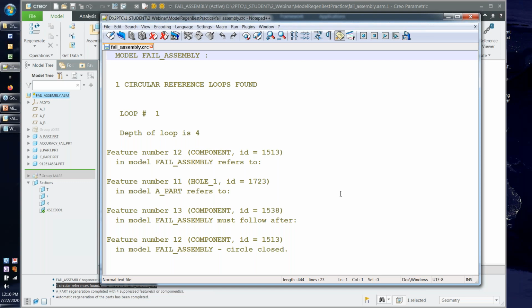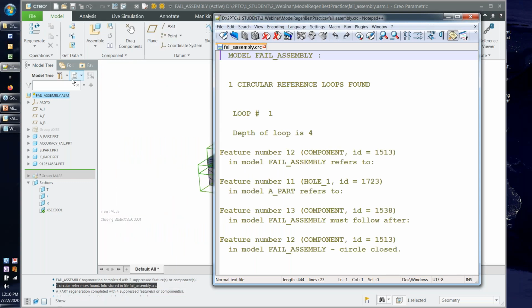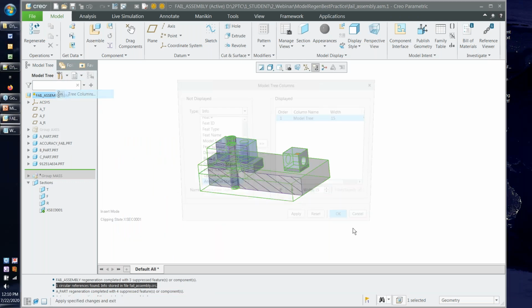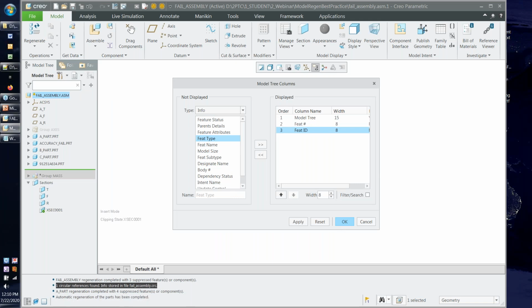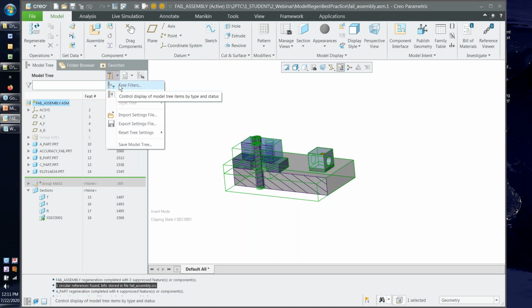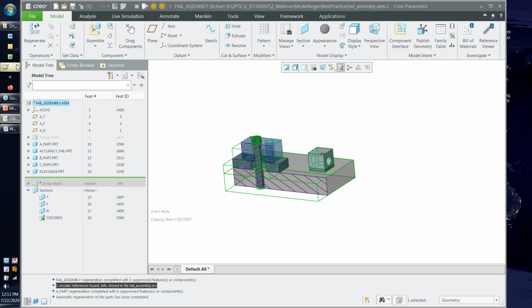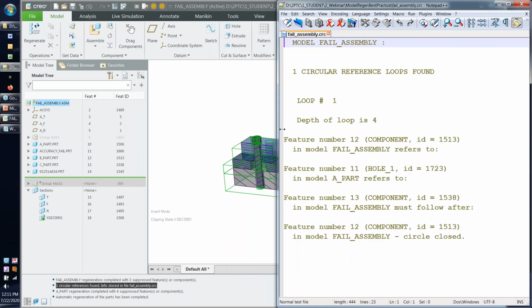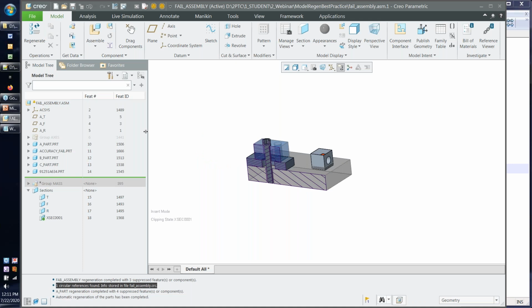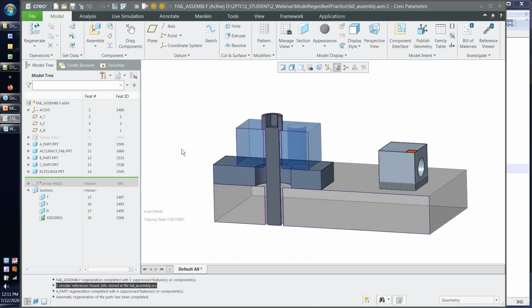Now, this is very cryptic, and I recognize that. But some things to note about figuring this out: one of the most helpful things to do is to make sure you get some tree columns turned on. If you find yourself in this place, adding the feature number and the feature ID to your tree display using your tree column settings is going to prove invaluable for determining what they're talking about with respect to component IDs and feature IDs. But I'm going to speak this out in very simple layman's terms and then show you what this looks like.